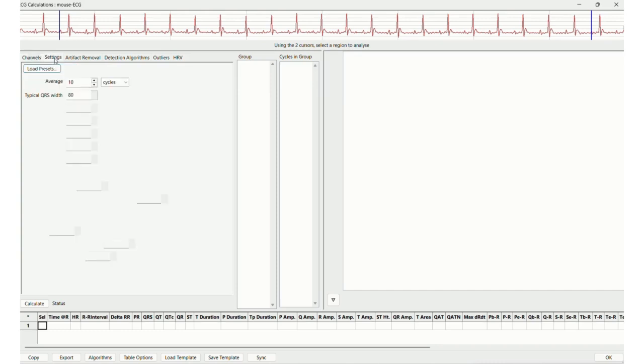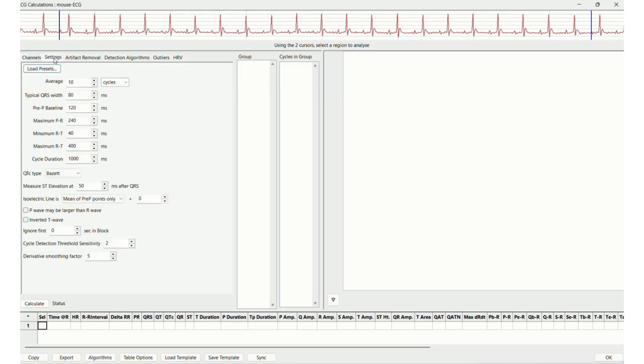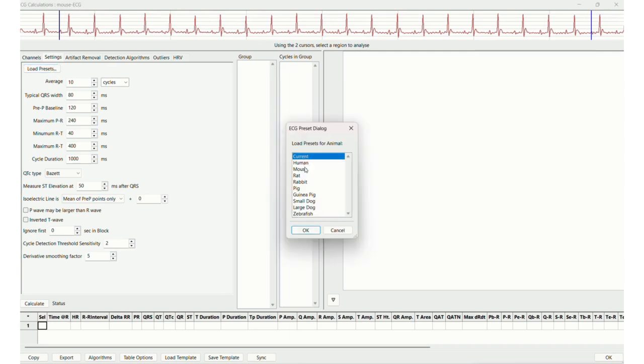Next, we will go into the Settings tab. Here, we set the parameters the software will use to perform analysis. We can load a preset. Since we are working with a mouse ECG, I will select Mouse.